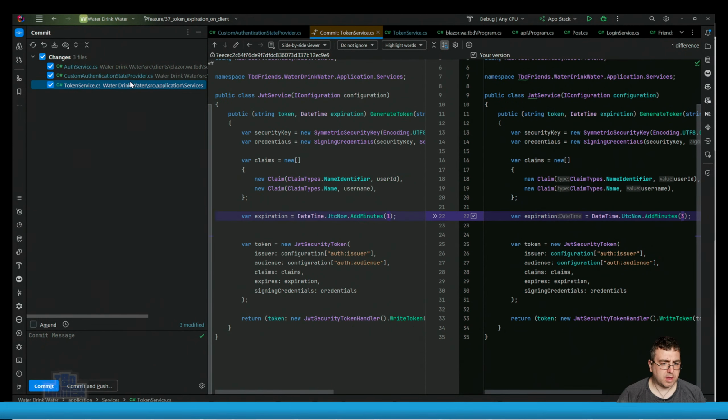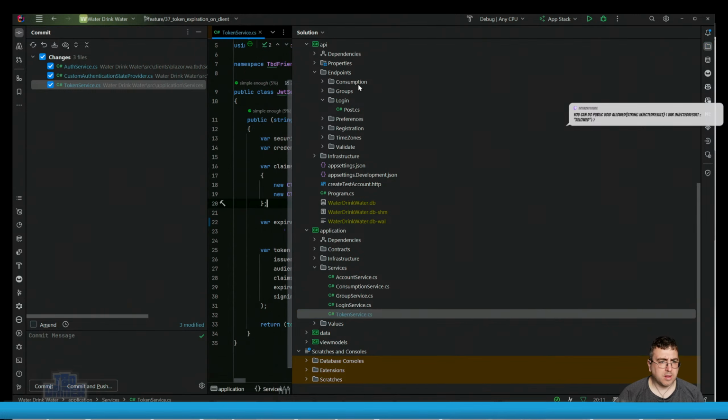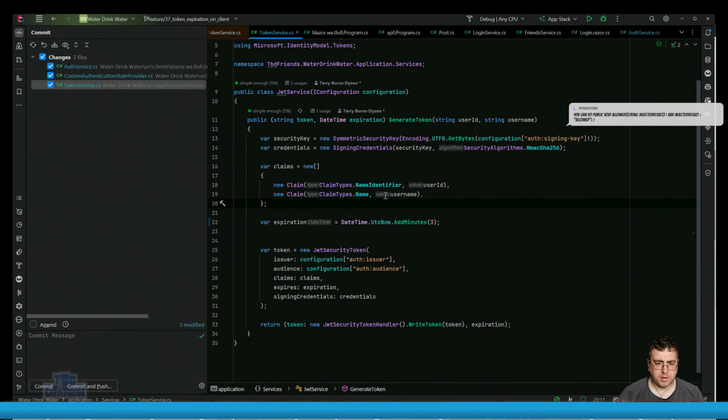So, token service needs to be reverted entirely, but oh, so it's relying on the reference, changing the reference objects. Okay.